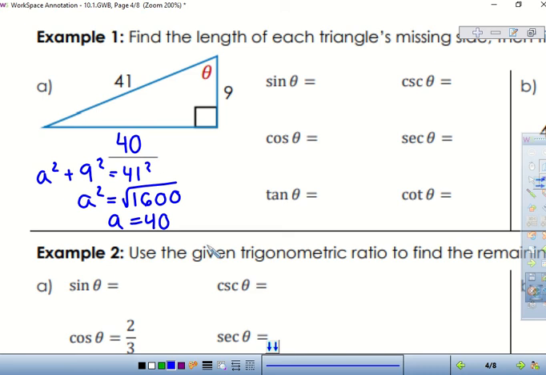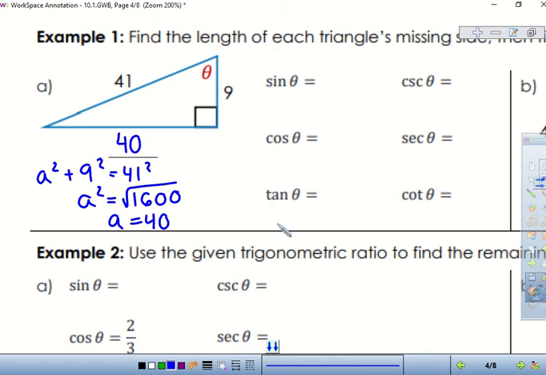So any questions about that part? How do you know 9 was b squared and 41 was c squared? Good question. Actually, A and B, it doesn't matter which one you pick for which. The only one that really matters is C because it has to be the hypotenuse. So if you're looking for C, you're going to leave that blank. But if you have C, you're going to fill it in.